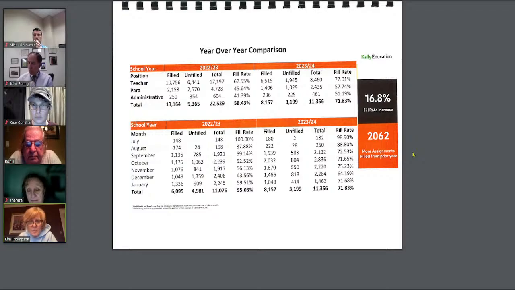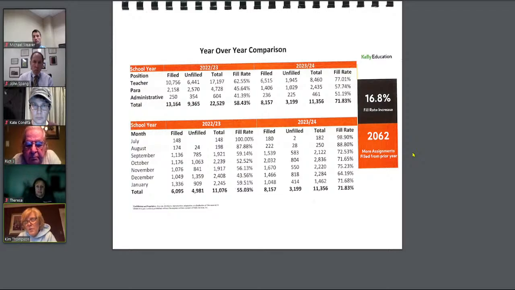What we saw post-pandemic was a dramatically different picture, where we had a lot of difficulty finding substitutes to fill the role. There just were not a lot of people out in the workspace that were interested in filling that role. And so we cobbled together, not all that successfully, a pool of subs that was probably about 50 or so that worked consistently.